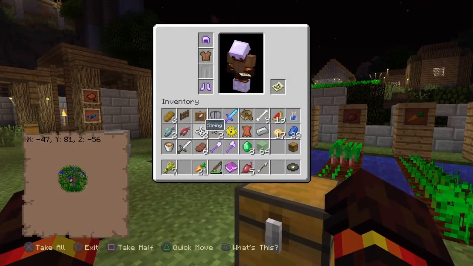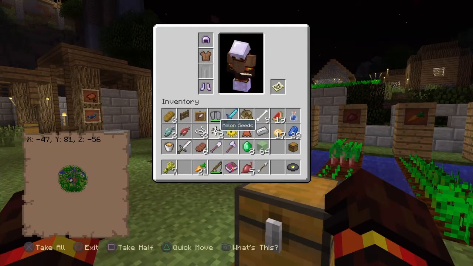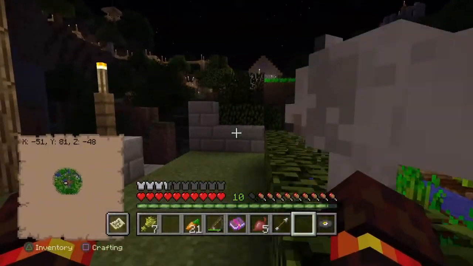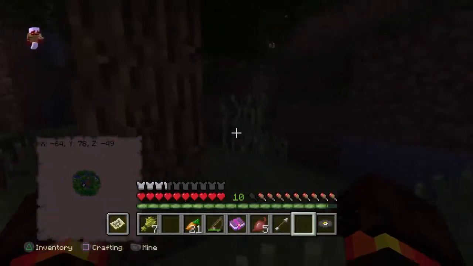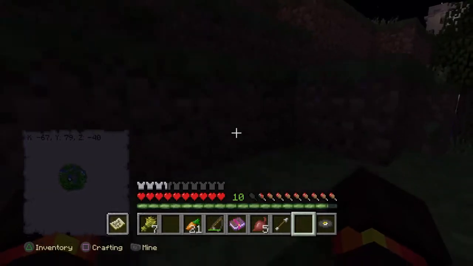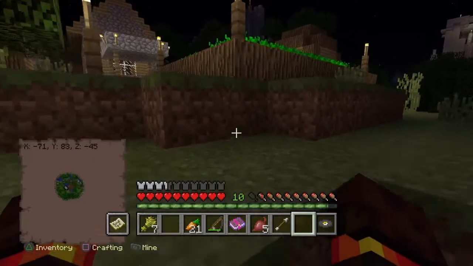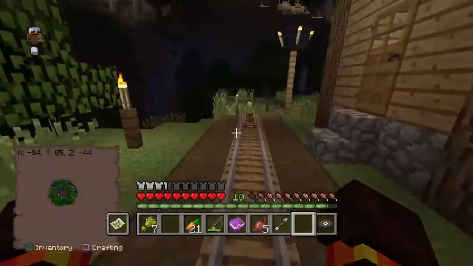Okay, so wait, do I have some seeds? I don't have. Wait, maybe melon seeds will do the trick. If not, I'm going to get some seeds from the villagers. Right here. I'm gonna see if parrots are enabled, and that means that they can spawn here or something like that.